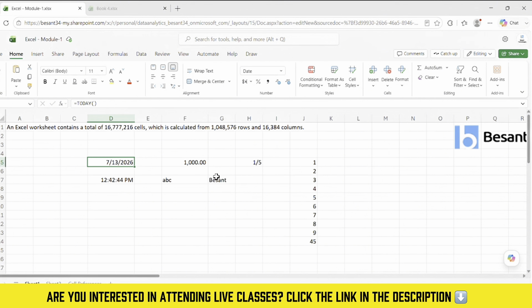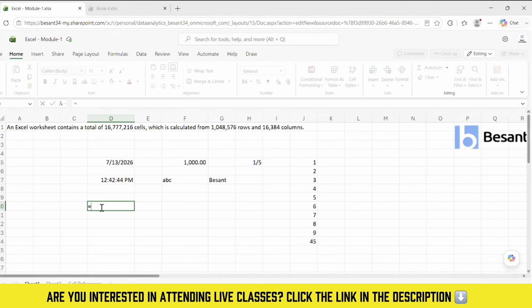But yes, if we are within the same sheet and I want to refer to the value from one cell to another, I'll do a very simple job. I'll just start with an equal to symbol, just because the equal to symbol is the link. It's just going to create a link. And I just click on or select the cell where my value is available. And I get to see this. So only when you're trying to refer to values from different sheets, your sheet name pops in front, just after the equal to symbol, and then your cell reference comes up. Why does the sheet name come up even before our cell reference? Now, quite logical to answer this. Every worksheet in a workbook has got the same architecture, same topography.